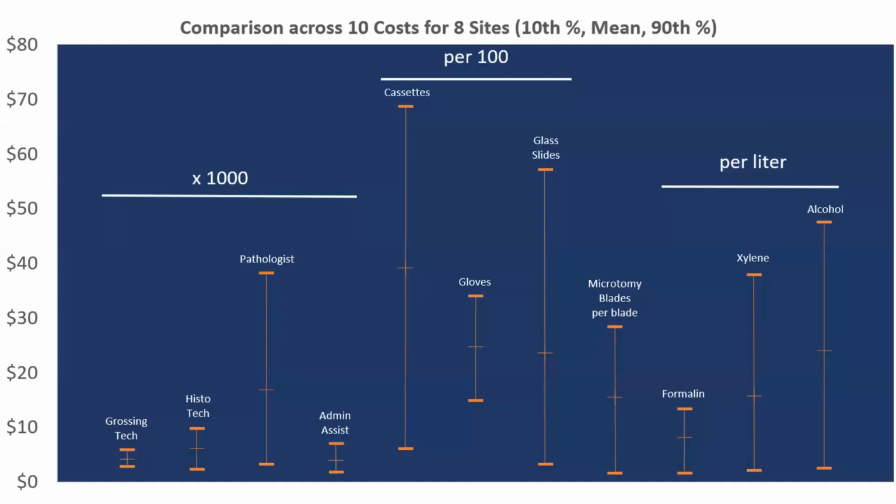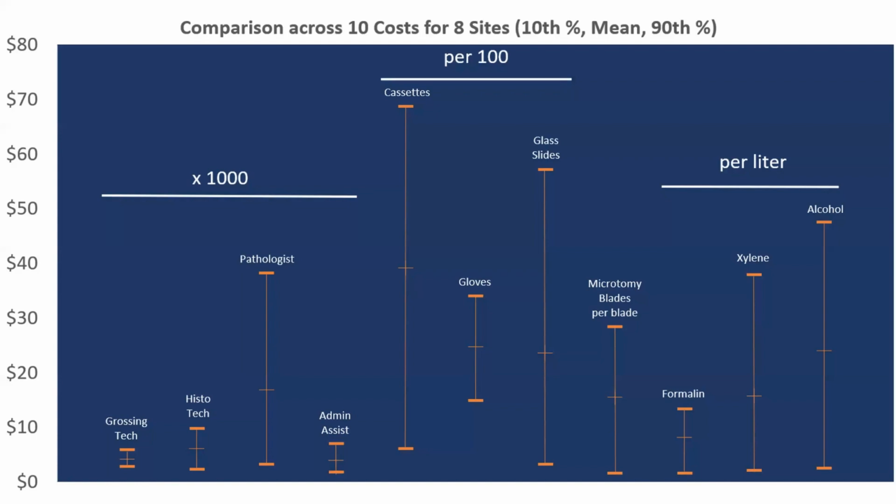And then this is the last slide I want to show you. The salaries are on the left, so this is times 1,000. The range of salaries, and this does not include any US lab, these are only the African and Brazilian labs. So you can see the range of salary for the pathologist is from low to pretty high, but for the grossing techs, the histotechs, and admin assistants, they're pretty much the same, right? So pathology salary is a huge driver here.